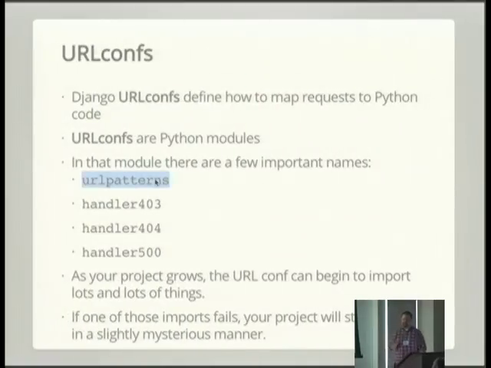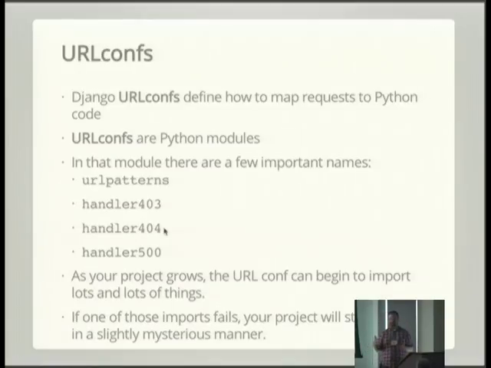I mentioned that this urlpatterns name is actually important. There are special names you can put in this module to make Django behave more nicely when something goes wrong: handlers for 403s, for access denied, for 404s, not found, and for 500s, server errors. These just all point to views. The important thing here is that they should be really, really simple, because you've already had an error occur or something go not quite right, and you don't want another one. We've had cases where somebody said our server error page could be a lot more interactive and helpful if we only made some calculation to show them something context specific. That's a great idea, except when creating the context is actually what blew up in the first place. Now you don't have a context to be specific to, and nobody can see an error.